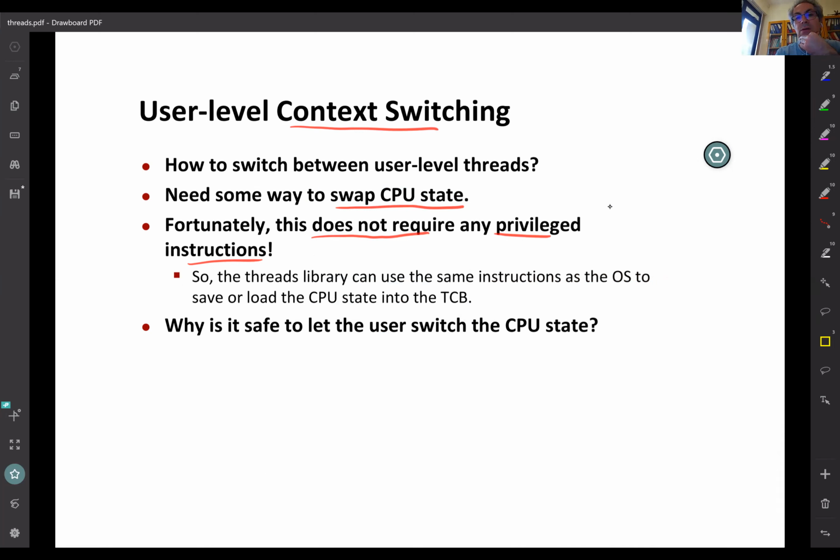All you have to do is save the contents of the registers to some data structure and then restore them. Why is it safe to let the user switch the CPU state? Because you already have access to the registers at any time. There is nothing magical about it.